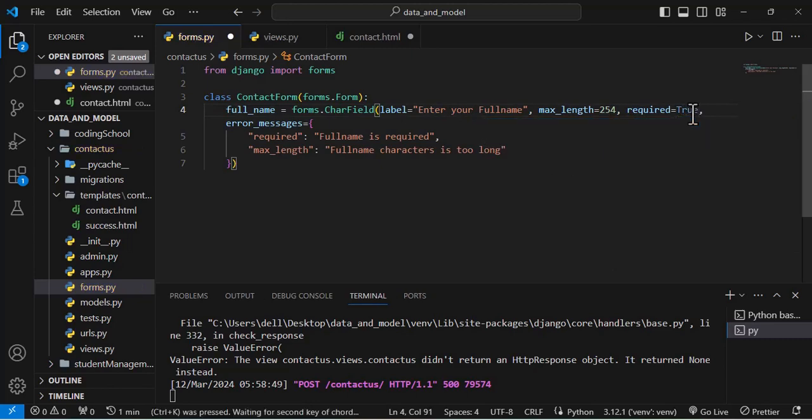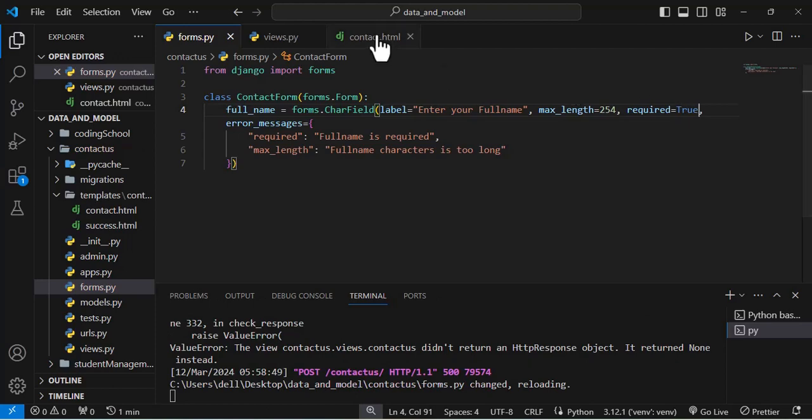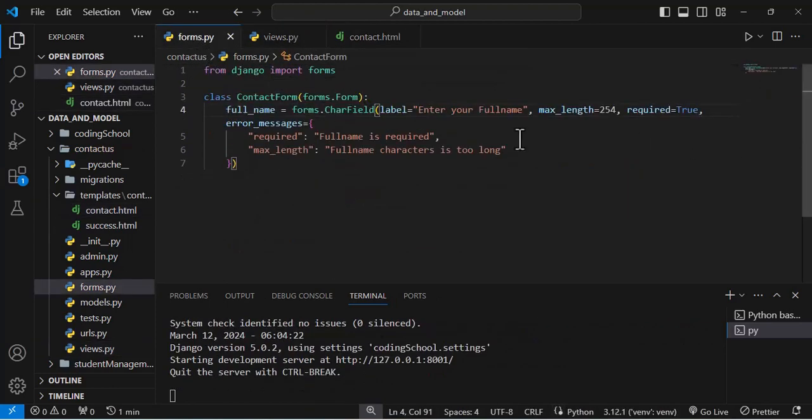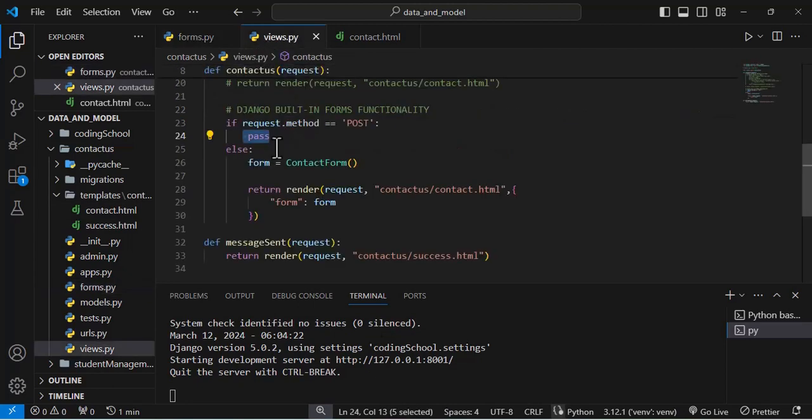So now that we have worked on that, we save. Let us now go ahead to update our views for when the user sends a submit request or a post request. All you need to do in there is to say, okay, when the user submits a post request, that means I'm getting a form.